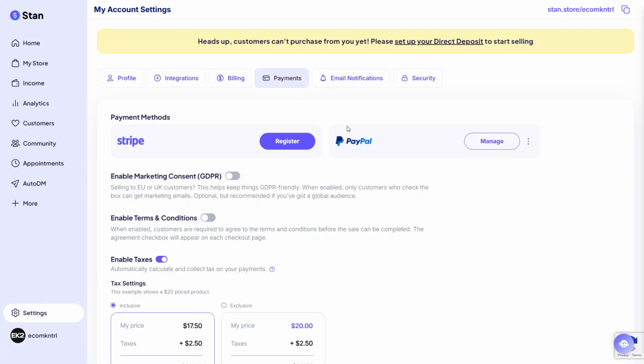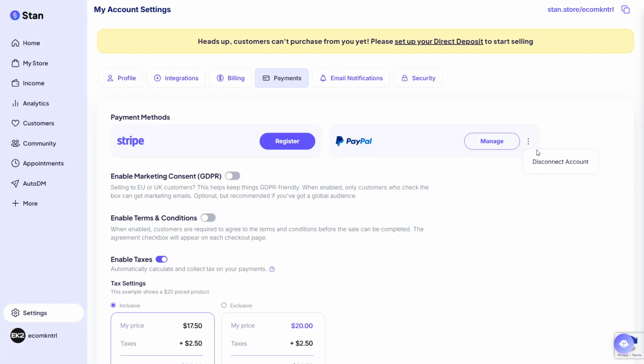Inside the Payments section, you'll see a list of the payment methods currently connected to your Stan Store. Among these, you should find PayPal displayed as one of the options. It will usually appear as a card or a row with the PayPal logo and some basic details indicating that it's connected. On the right-hand side of the PayPal card, you'll see an icon with 3 vertical dots. This is the menu button for additional options related to that specific payment method. Move your cursor over to those 3 dots and click on them.